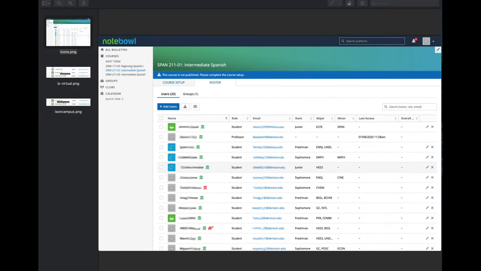Something else that will help give you a little bit more data about your students is that Notebowl is currently working on a feature where in the roster tab, you'll have the ability to see if they're on or off campus. So this is a screenshot of what we will be able to see once the update goes out at the end of July. It's these little green icons. Those are the ones saying they're on campus. The red symbolizes being off campus. And then you'll notice down here where there's a little green and then a red house, that indicates that they are on campus, but they're virtual, okay? It's assumed that the little red one's there. That just means they're pure virtual, not on campus.